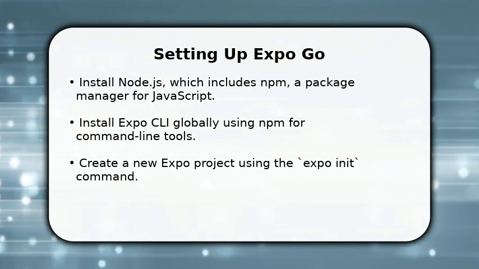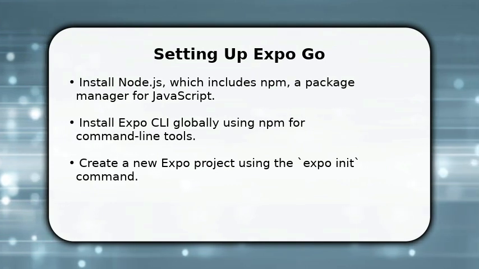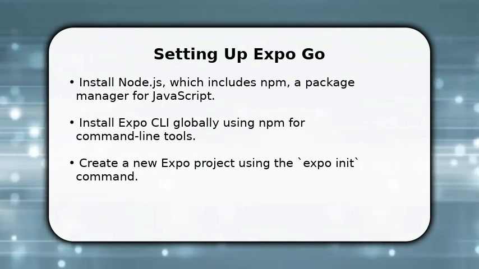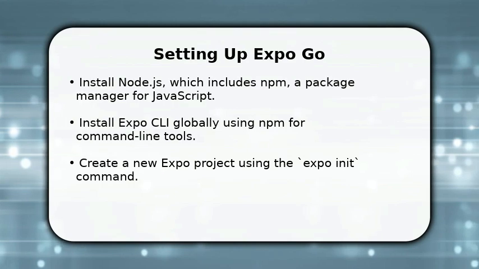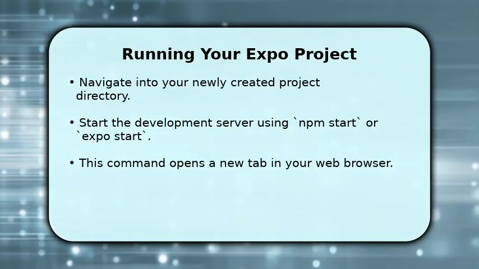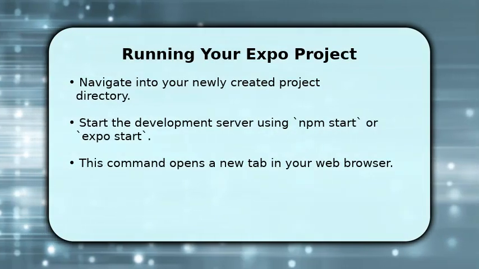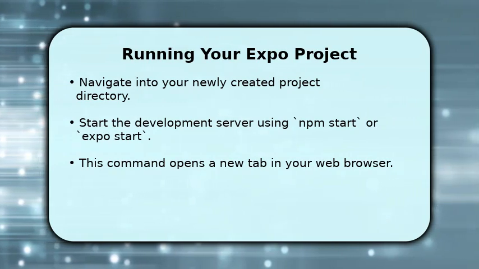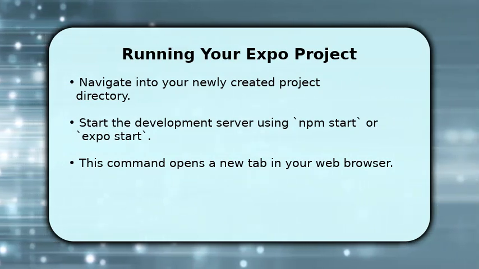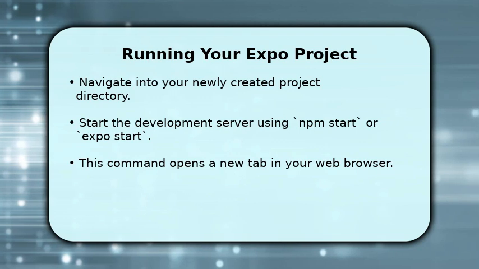Finally, create a new project by typing expo init my-new-app and choose a blank template for a clean start. This foundational setup takes just a few minutes. Once your project is created, navigate into its directory using your terminal. Then, simply type npm start or expo start to launch the development server.